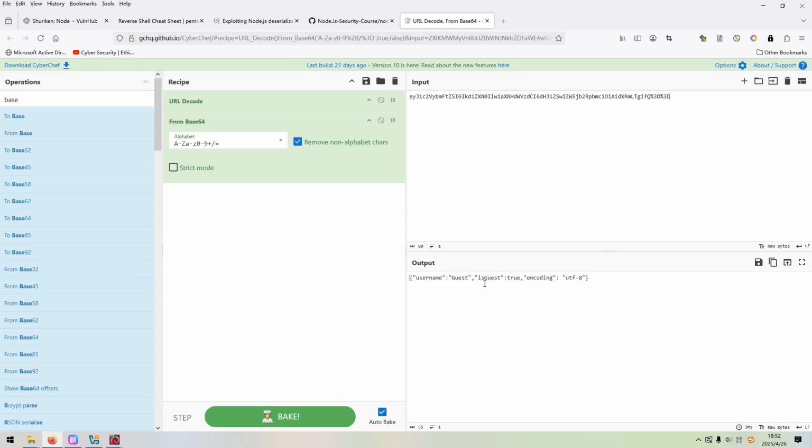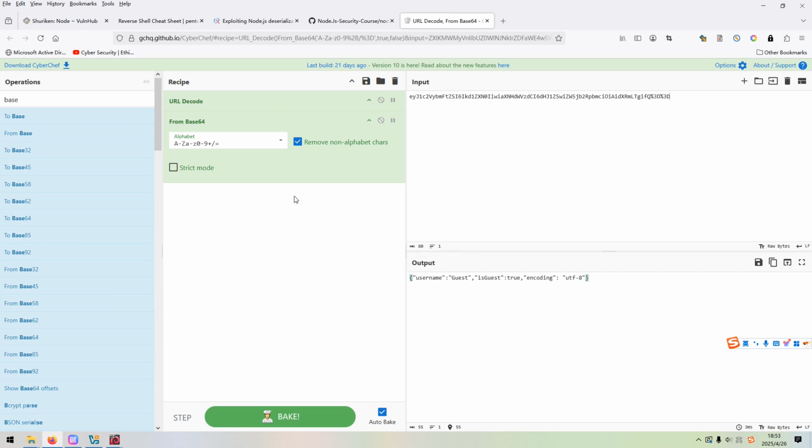Great. As you can see now, we got some sort of object, the username, or like a dictionary in Python. But this is some sort of object, and the username is guessed through encoding. So I think we can guess maybe this application involves serialization and deserialization. And so next, I'm going to try to exploit or test if the application is vulnerable to this kind of vulnerability.